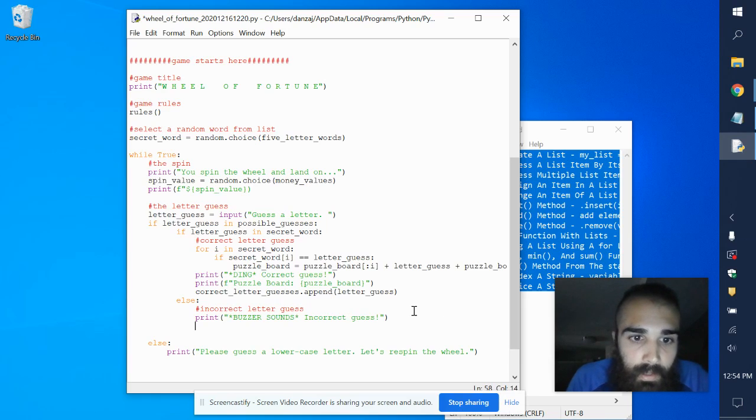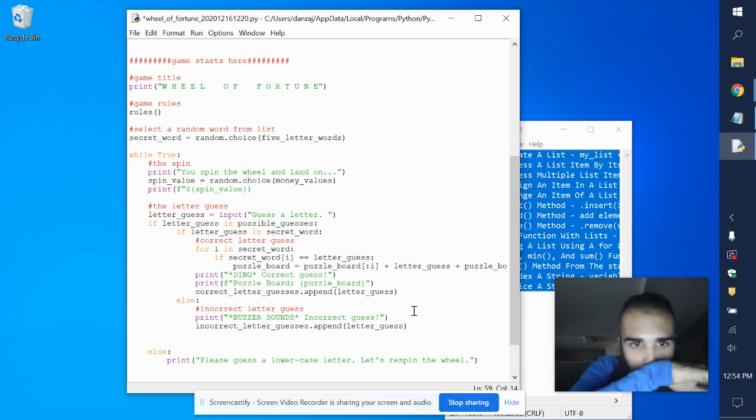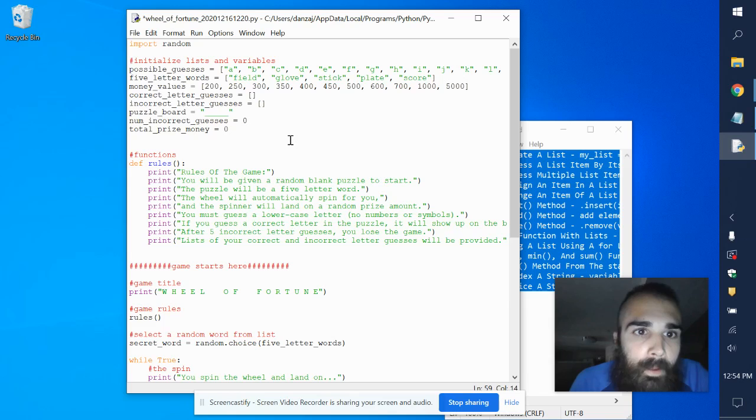And then I'll also add, say, incorrect letter guesses. I'll take that list and I'll append it. I'll add the letter guess to it. Whoops. And then also I will, let's see here, what was the variable called?